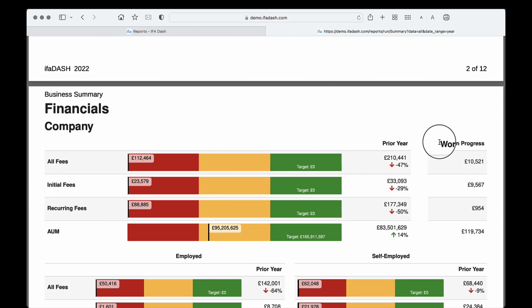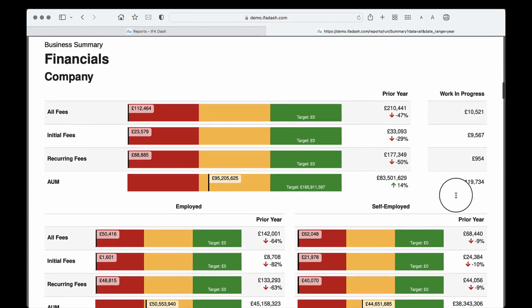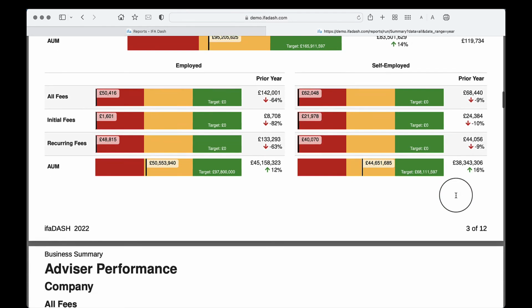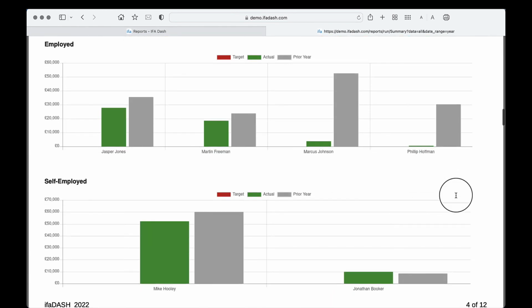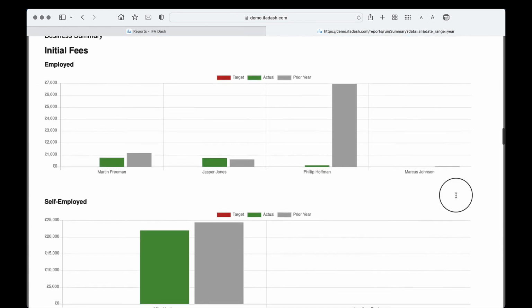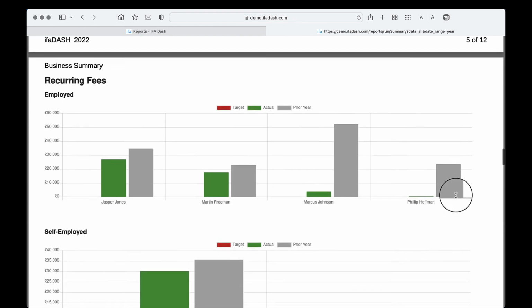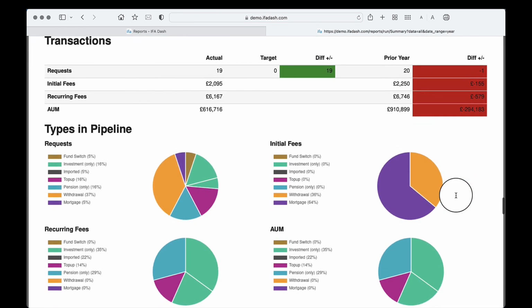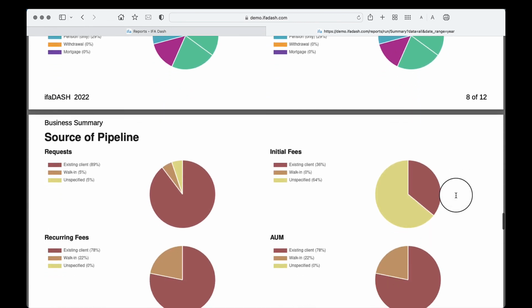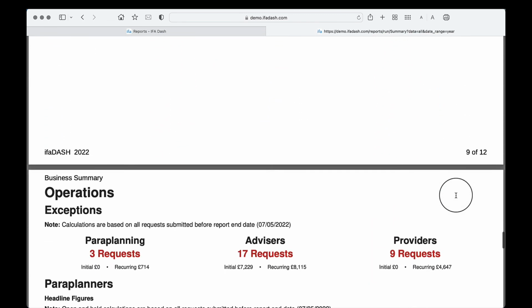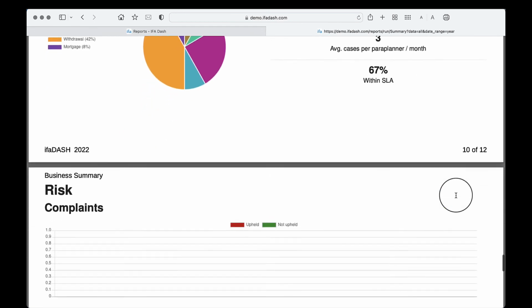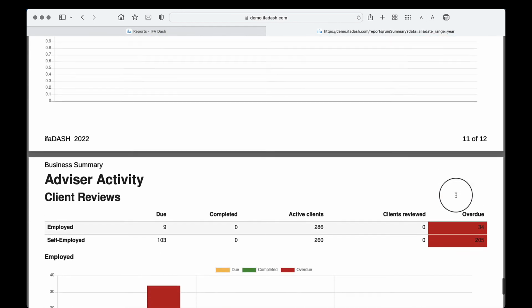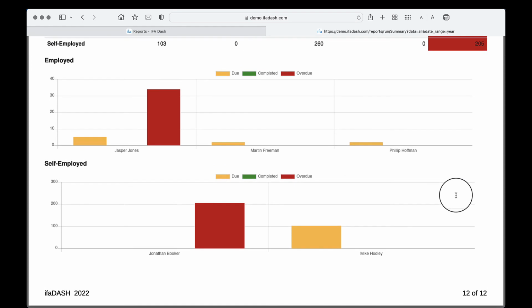So at least you've got an idea as to where that business is coming from. You've got a breakdown of employed and self-employed. You can look at individual advisor performance by employed, self-employed, fee types, recurring fees, assets under management, all the transactions across the business, your sources of business as well. And actually looking at all your exception reporting, complaints, file checks, etc., and advisor activity. So you actually get a full business report when looking at this section.